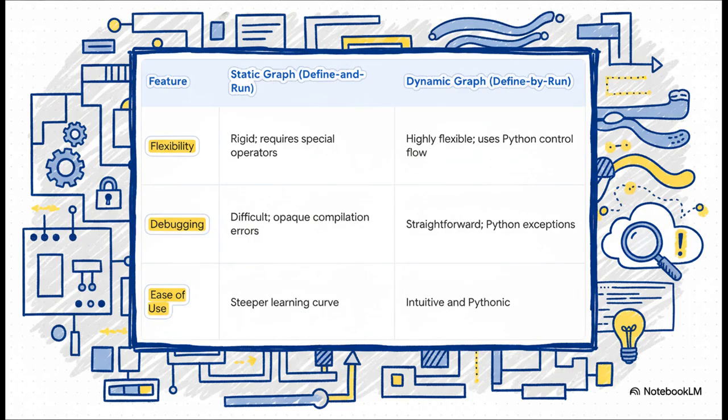On one side, you've got the old way, static graphs. Think of it like creating a detailed architectural blueprint before you even start building. It's rigid, and if something goes wrong, good luck figuring it out. It's a headache. But on the other side, you have PyTorch's dynamic way. Here, the blueprint gets built as you go, step by step. This means you can just throw in normal Python stuff, like an if statement or a for loop, right into your model. And debugging? It's just a normal Python error. For a researcher, that kind of flexibility isn't just nice, it's a total game changer.